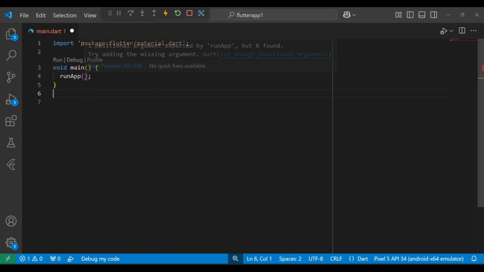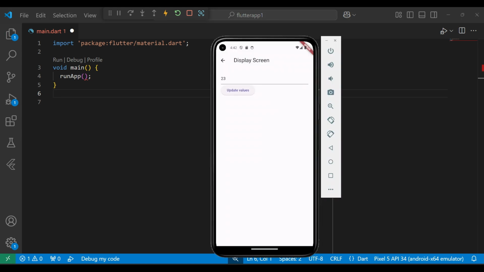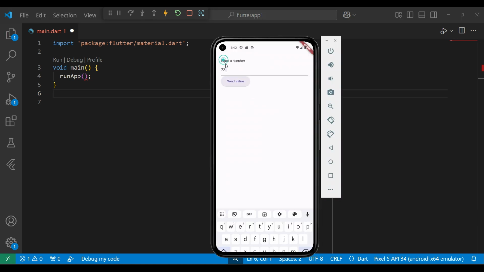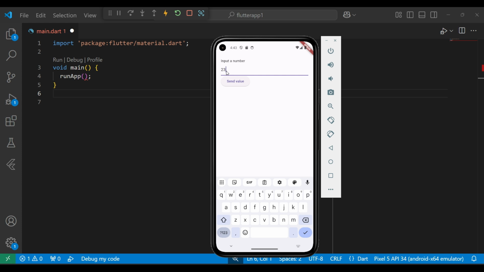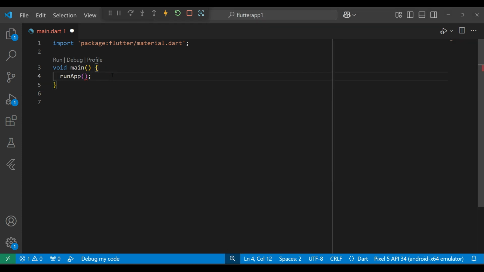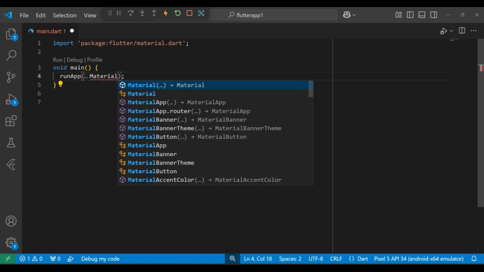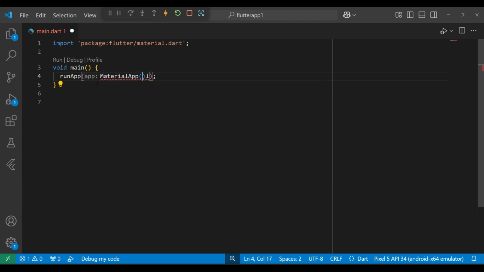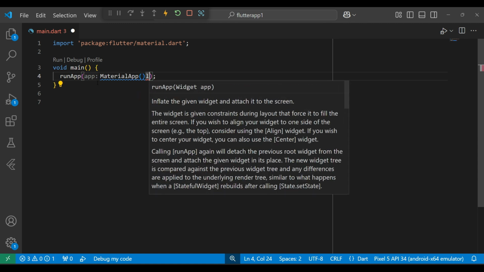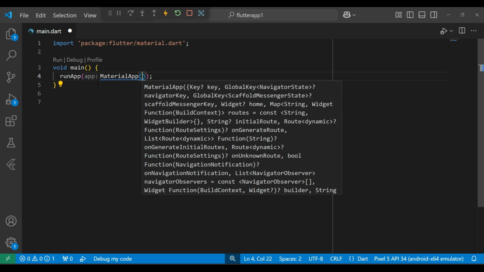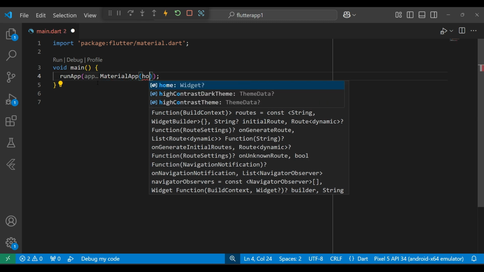So we begin by developing the interface of the first screen, and we can see that it is basically containing a text field widget, and then a button, and then there is some text showing here. So let's begin with defining, calling the constructor material app, and then in material app we are going to call our first screen.